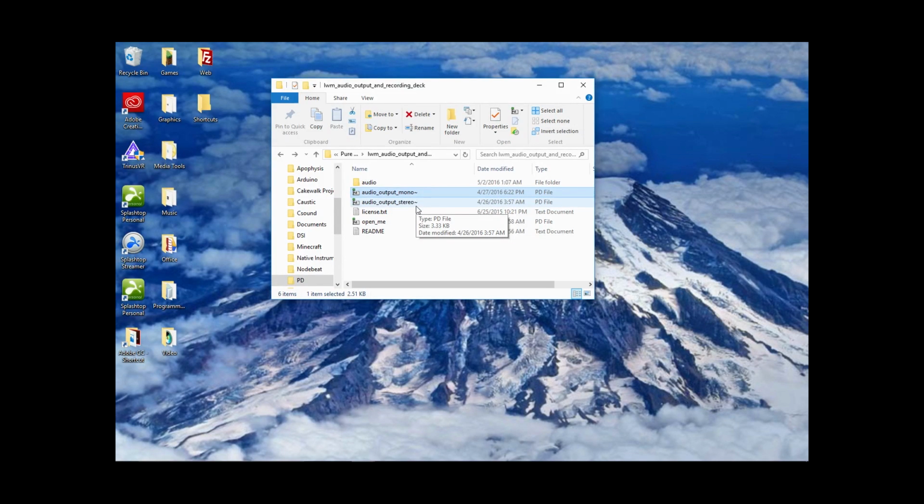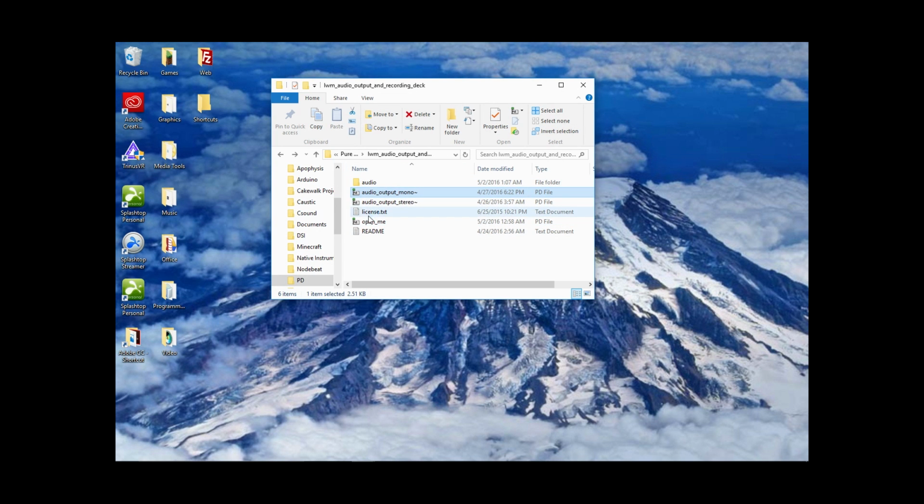Well, I keep it in my program files folder, but in your PD's program folder, there is a folder called extra. And basically when you have something in there that you're calling up, it'll load it up, whether or not it's in the same folder.